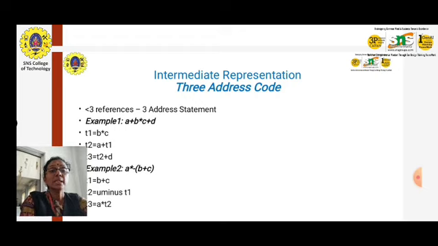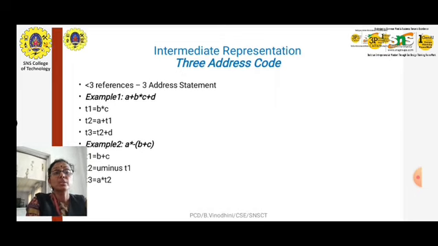The intermediate representation is of three types: one is the postfix representation, another is the syntax tree representation, and the third one is the three address code representation.